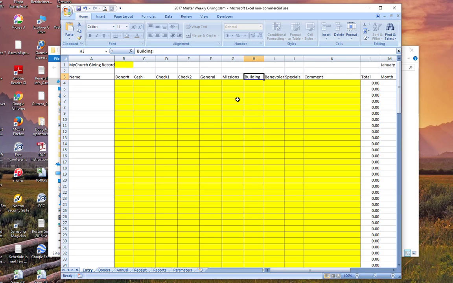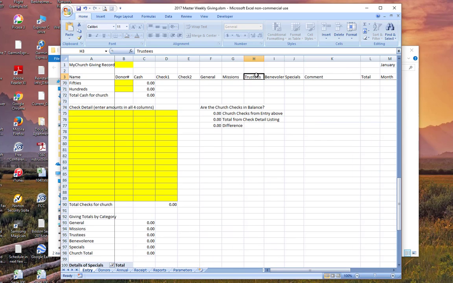So even though these aren't yellow, these cells up here are unprotected so that you can make changes. So let's say for you, it's not called building category, but maybe it's called trustees. So go ahead and just change here in row 3 the name of that category.